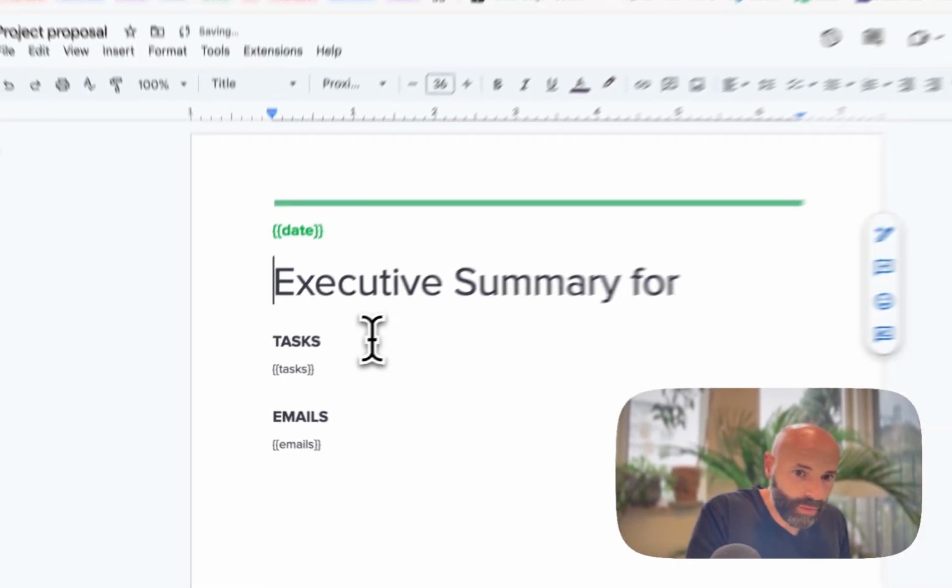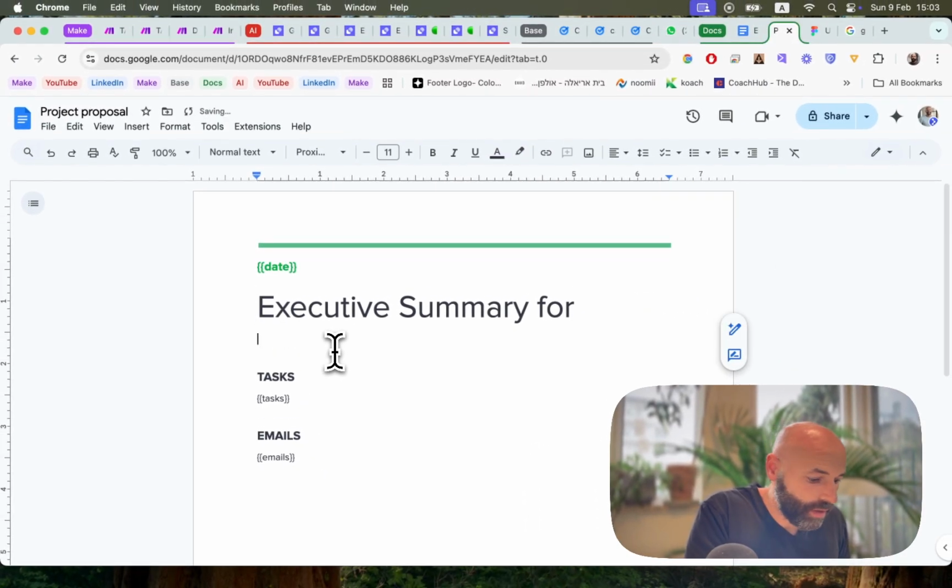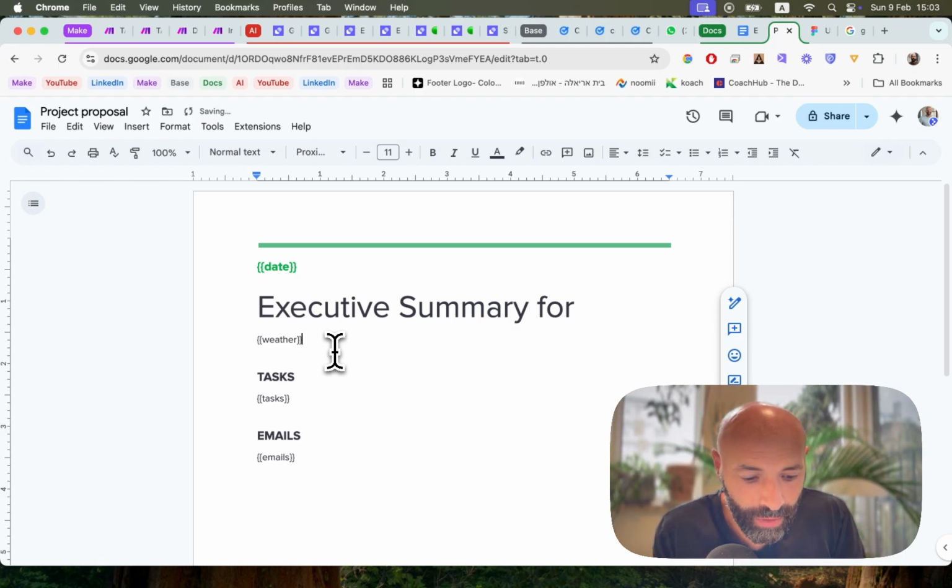As I said, you can add the weather for today, whatever you feel might be beneficial for you. Again, you can add the news. So this is how you add variables.